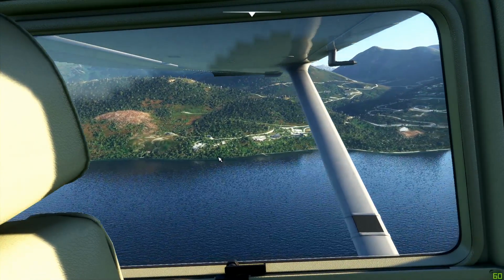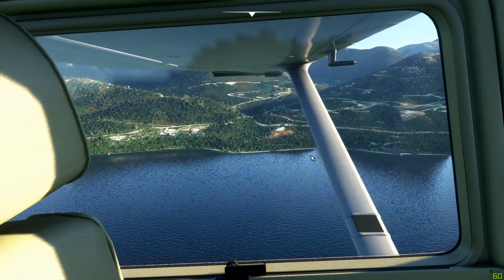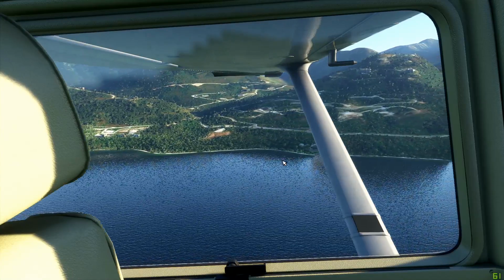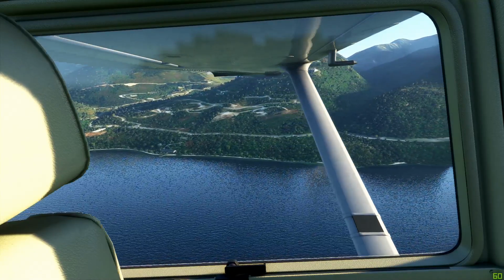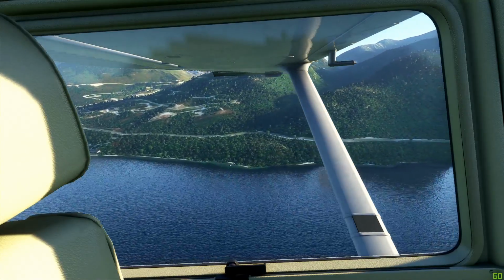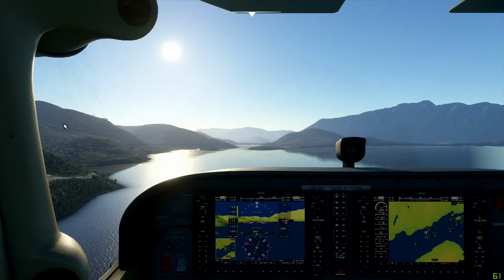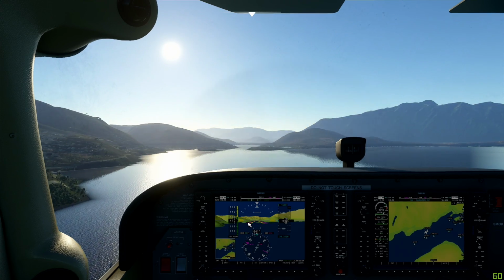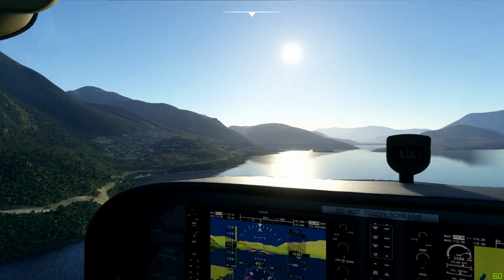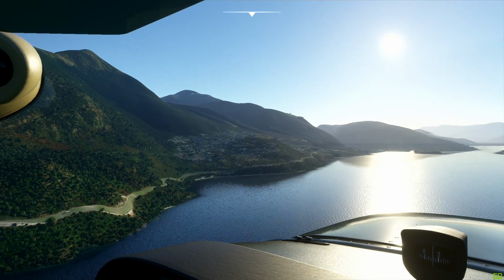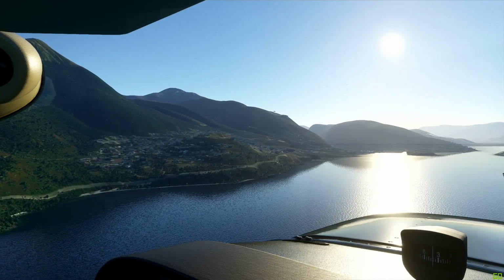But I love what's happening here with the shoreline as well. There's a little bit of a bug because the water will suddenly start travelling upwards in some sections, which is obviously something that's going to be corrected in time. And here come those stutters again. But look at the trees, the vegetation. We've got some traffic over there as well. Some cars. Little bit of popping in as well that's happening. But overall, with one, two, maybe even three settings cranked up to Ultra and the rest on high, I don't think there's much of a difference really between high and Ultra. Don't know what's going on up there.